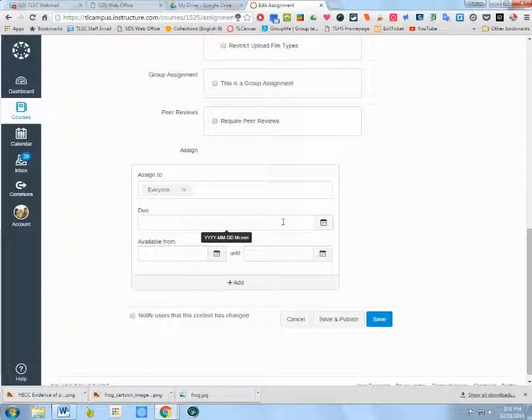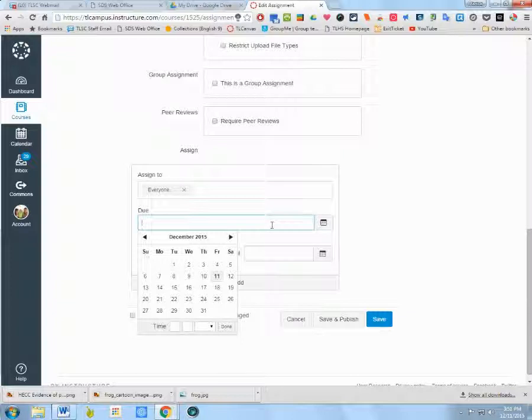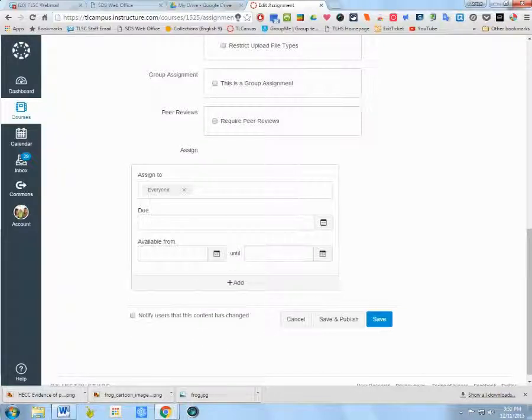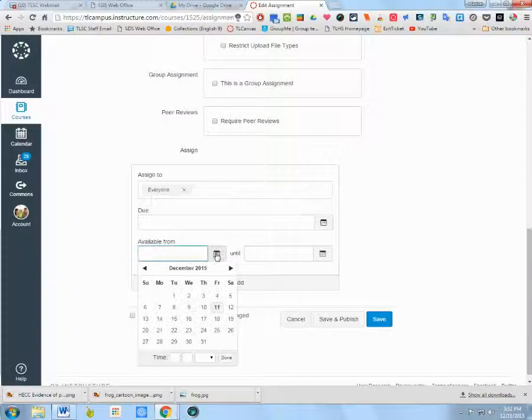The final thing, which I also think is really important, is sure, establish a due date, type that in. You could even customize the time. So if you want to make it specific to certain class periods, like this assignment is due by the end of class, you would put the end of class time there. But then the available from. I personally like to make the assignment available from when it's assigned, and I actually will leave it available for a few days after the due date to give kids that were absent the opportunity to still turn in the assignment.